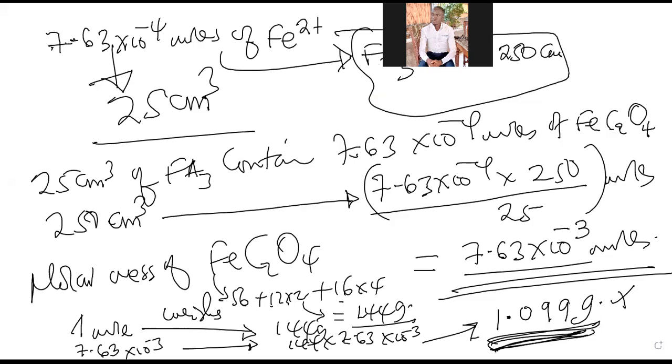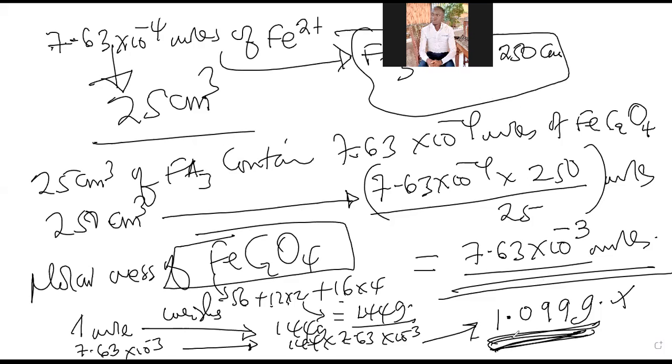Now, after that, they want the percentage purity. How do we get the percentage purity? If people have funny questions: how do you find the proportion of iron 2 ions in the oxalate? Iron 2 is constituting the oxalate. So by getting the moles of iron 2 ions, I've gotten the moles of the oxalate. All these ions are important in the oxalate. That's why we wrote the other equation.